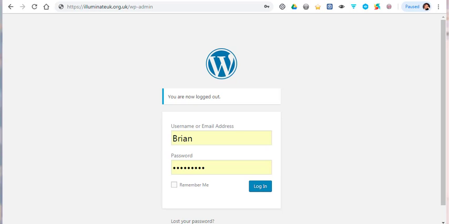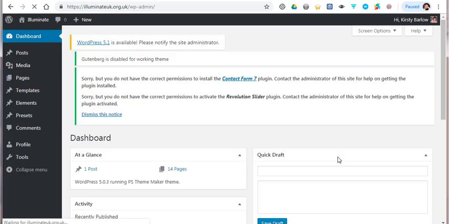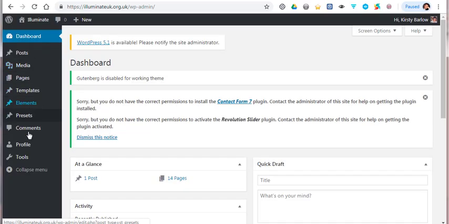I just thought I would run through how you can add your own blog posts to the website. It's really simple. So you go to your website /WP admin, and then you're presented with this page here, and you put in the password that was sent to you. Kirsty is your username, and I think lowercase Kirsty123 is the password, and then log in. Once you are logged in, you'll be presented with this dashboard.